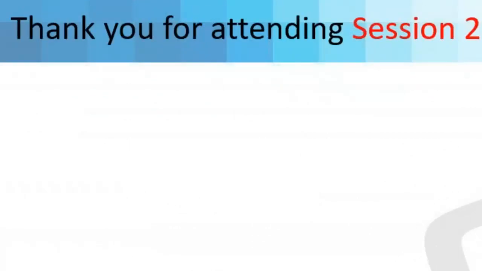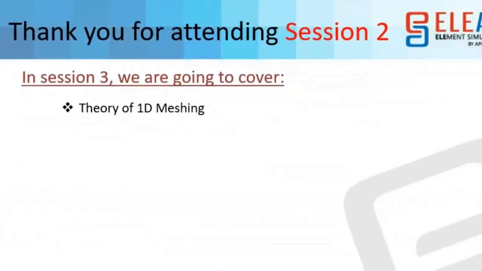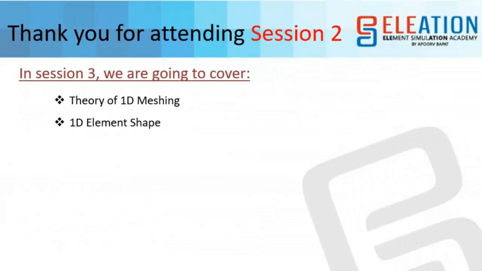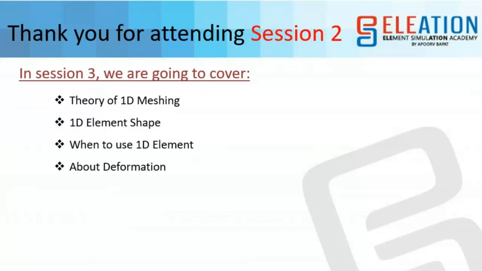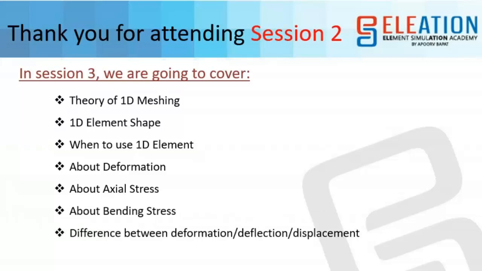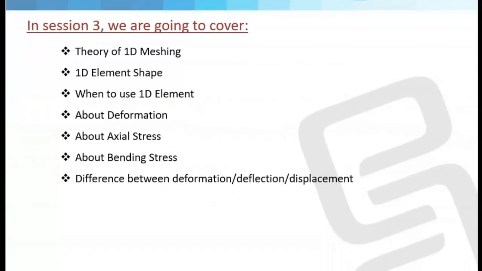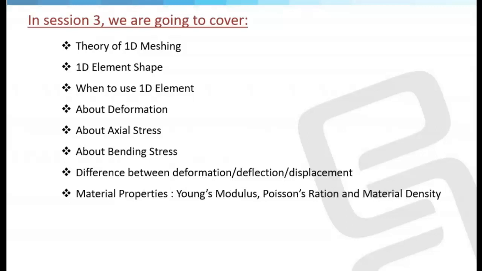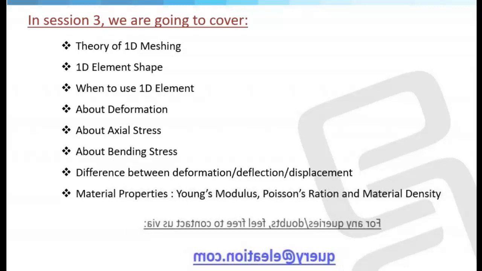Thank you very much for attending session 2. In session 3, we are going to cover the theory of 1D meshing, 1D element shape, when to use 1D elements, deformation, axial stresses, bending stresses, the difference between deformation, deflection and displacement, and material properties like Young's modulus, Poisson's ratio and material density.